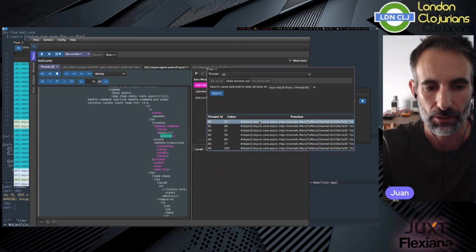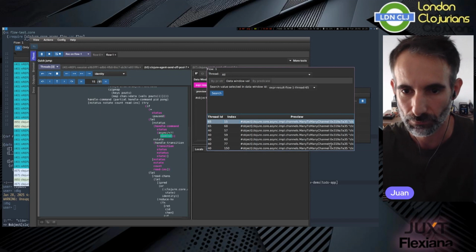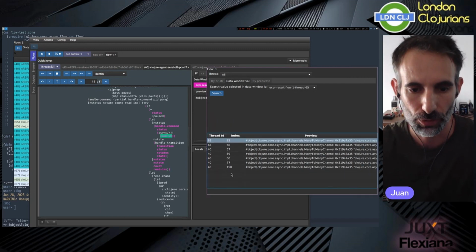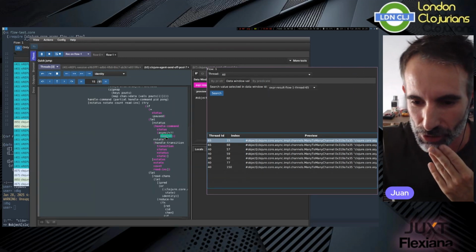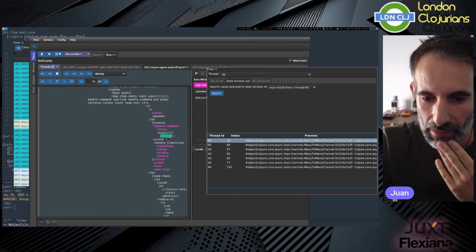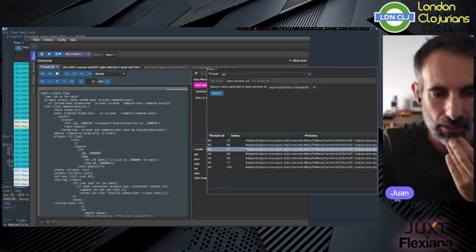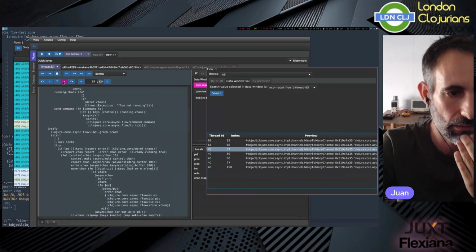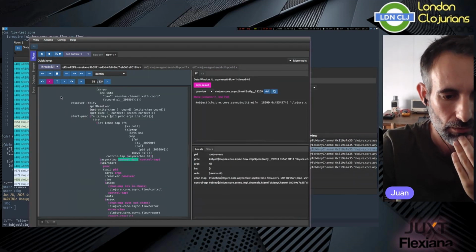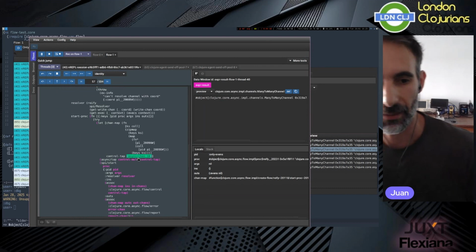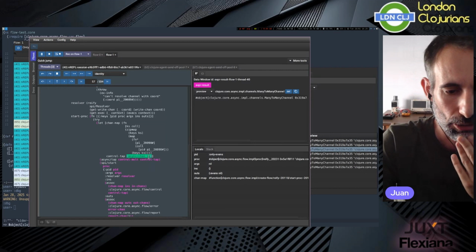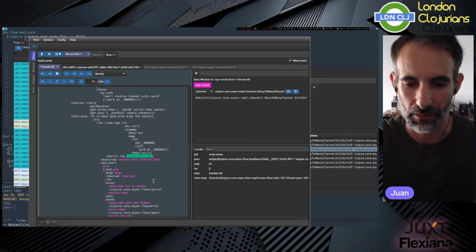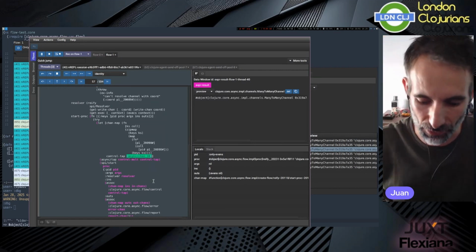So if we double click this, it's going to take us to one of the instances where this has been used, and we can already see that this was the same as the control channel. If we go to another thread ID, it's probably the instance where... where are we? Here. Yeah, this is the thread that created the channel. So we can see that, and with that we can test some of our assumptions.